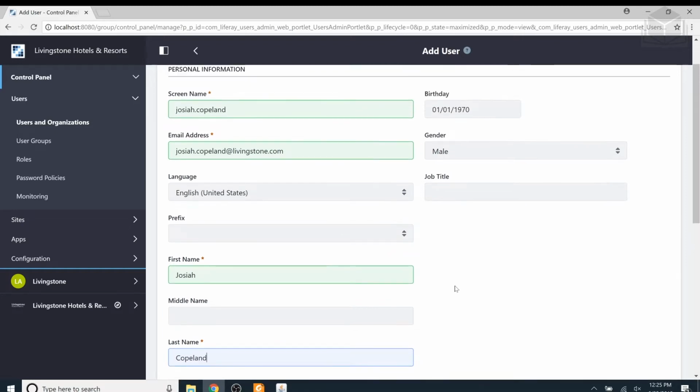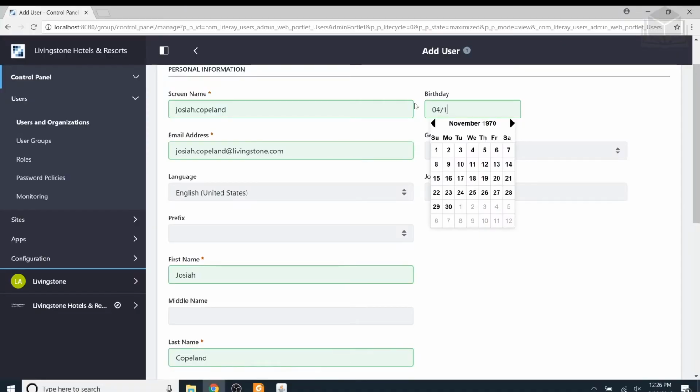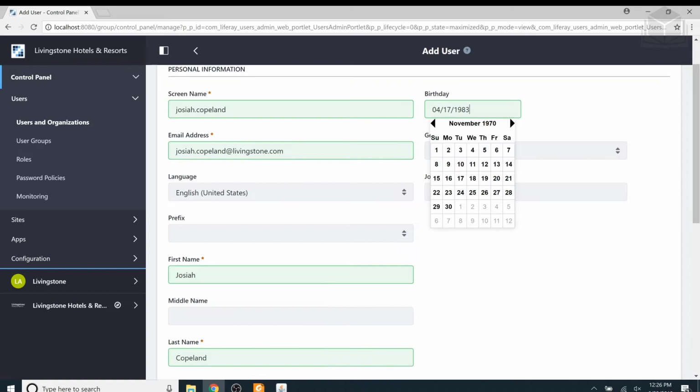Okay, so once you have the essentials filled out, we can add a little bit more here. So we can also fill out his birthday. So he was born over in April, and the year he was born was, let's see, 1983. Had to look it up here real quick. It might take a little bit to scroll through, so let's just type it out. So April 17th, 1983. Again, for those who are in different regions of the world, you can fill it out the way that we do over here in the US. So it might be a little bit different.